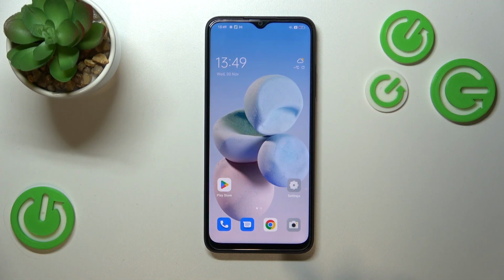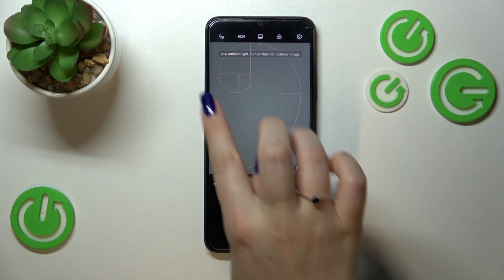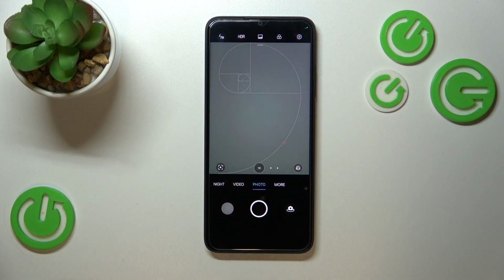So first of all, let's open the camera app and I hope that you can see this special type of grid line called golden spiral. I've applied it before I've started the recording, and it is because I'd like to show you the visual evidence that the reset option will work. So after the whole operation, the golden spiral should disappear.